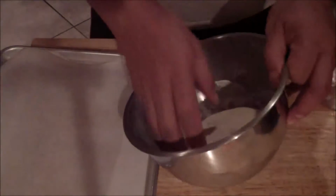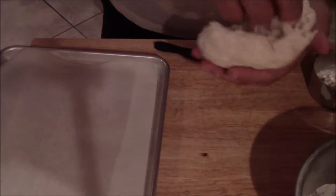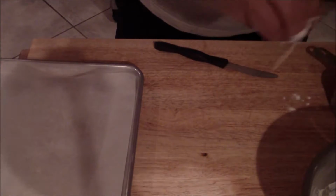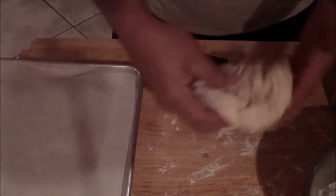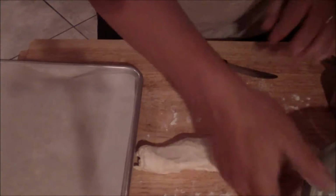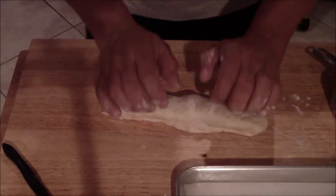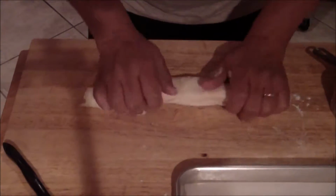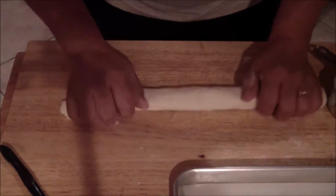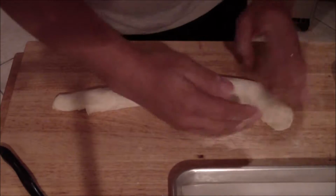Okay, after about 45 minutes to an hour, it's doubled in size. You're going to remove it from the bowl and you're going to shape it into a baguette loaf. So to do that, throw a little bench flour down. Okay, so you're going to start it with your hands just like this and stretch it out. We've got a knife here so we can cut it. So both hands and then stretch. And then you do want to kind of cut through just like that. Just like that. And you got a baguette.